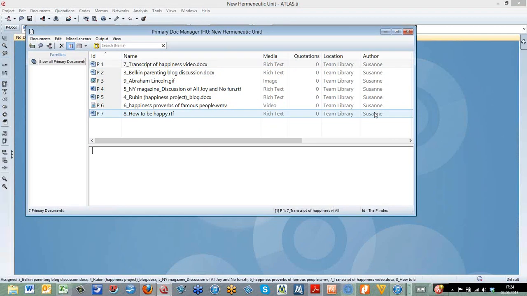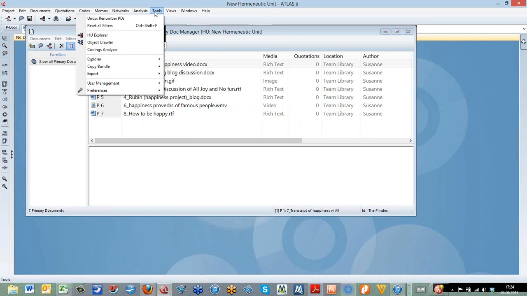So maybe as next step, I show you where to create a user account and how to log in. I haven't started Atlas now in administrative mode. Let me just go through the motions and you see what this means if I don't. You find the user management under the tools menu. And I want to create a new user.